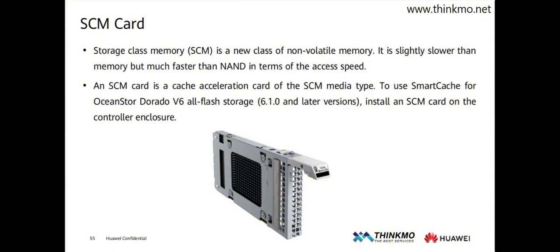In full, we can call it storage class memory, or it can also be referred to as non-volatile memory. From the name, its primary characteristic is related to memory. Firstly, its speed is slightly slower than that of memory. But what can it achieve? It can achieve a storage effect.